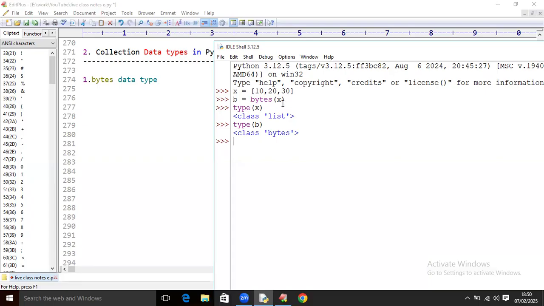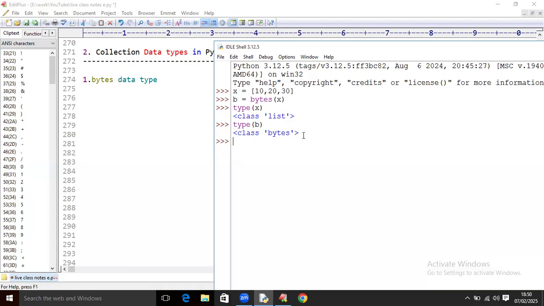Then we checked whether it changed or not. For the first variable, we checked which data type it is. It is specified as list data type. But after conversion into bytes, it is converted into bytes data type. Then we checked type of b, and it shows the bytes data type.